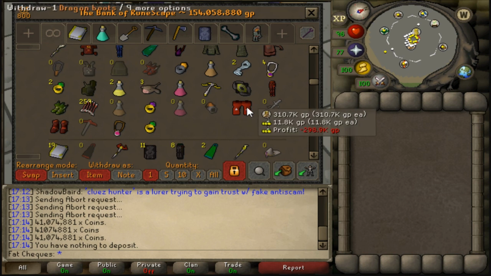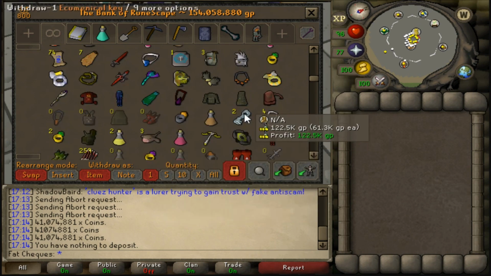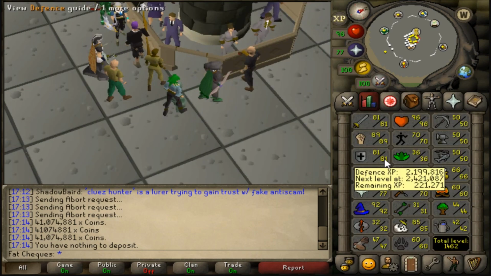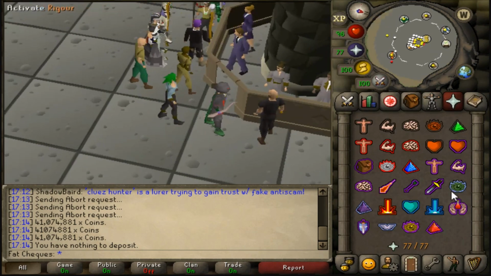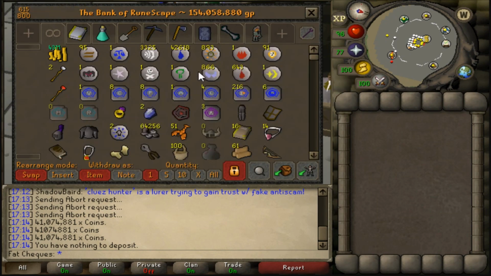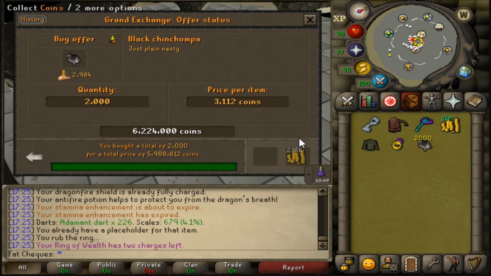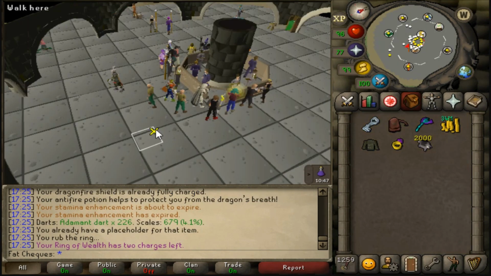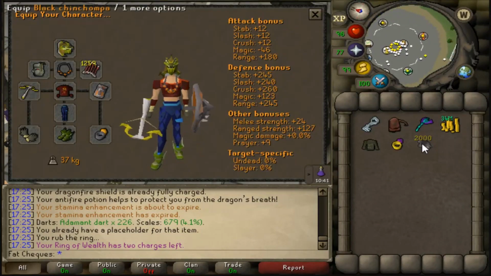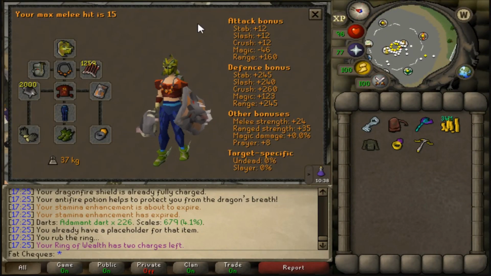But with that being said, I am gonna go ahead and use my 2 ecumenical keys. I may only do 2 trips because I know that at Armadyl I'm still going to be getting destroyed with only 81 defense, but I'm hoping with Rigour we should get somewhat more consistent kills, and you never know. We might end up getting lucky. As you can see, we've bought ourselves 2,000 Black Chinchompas, which should be enough for between 3 and 5 trips at Armadyl. And this is the gear setup I'm going to be going with.